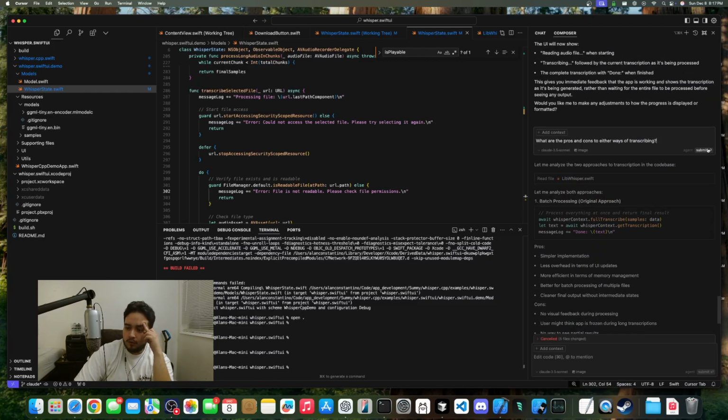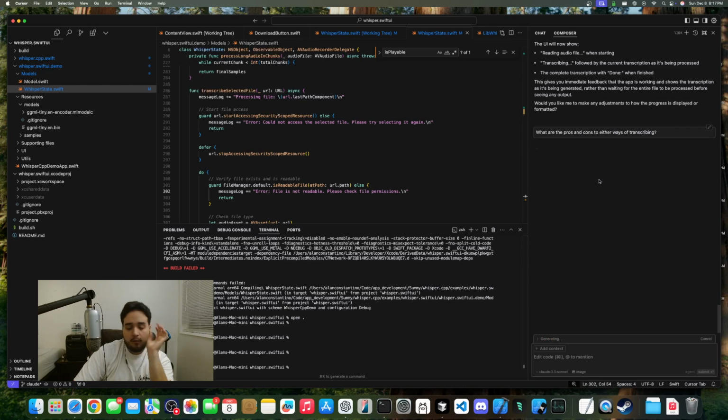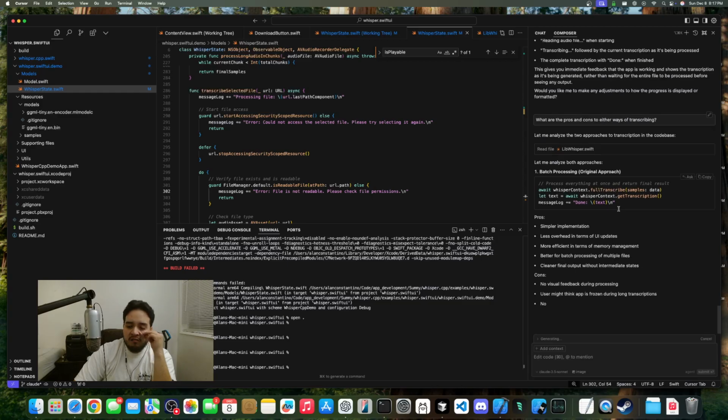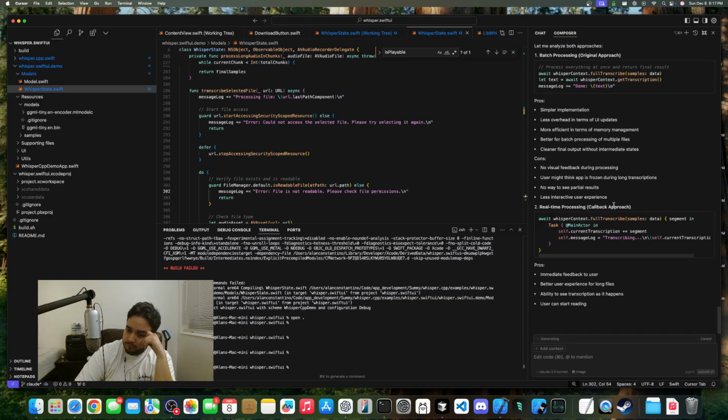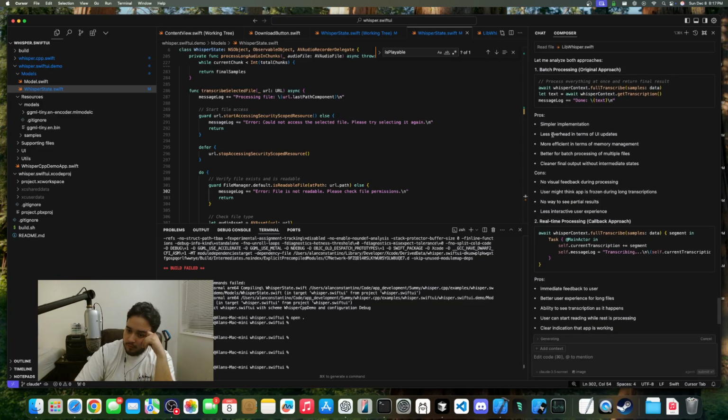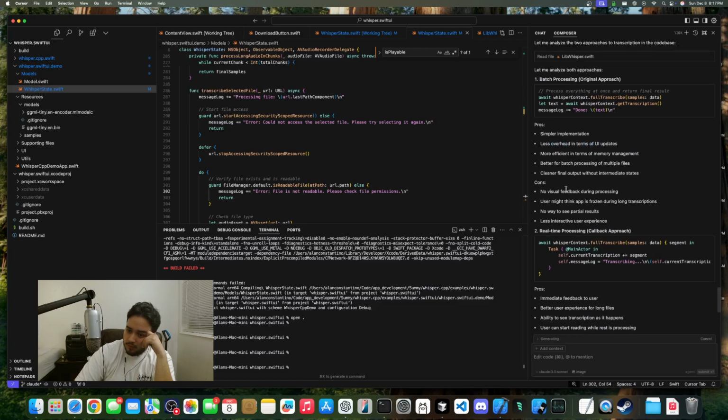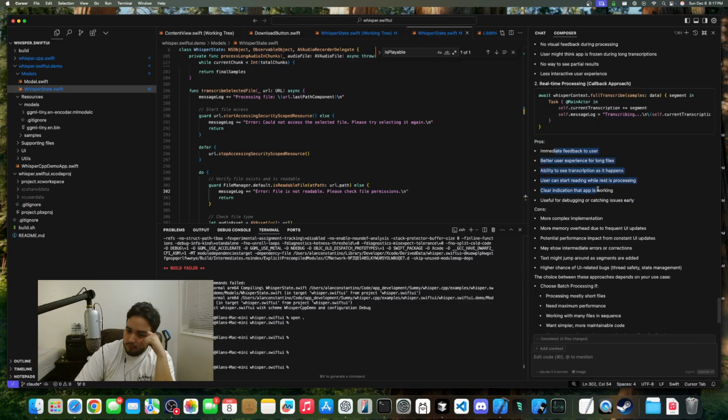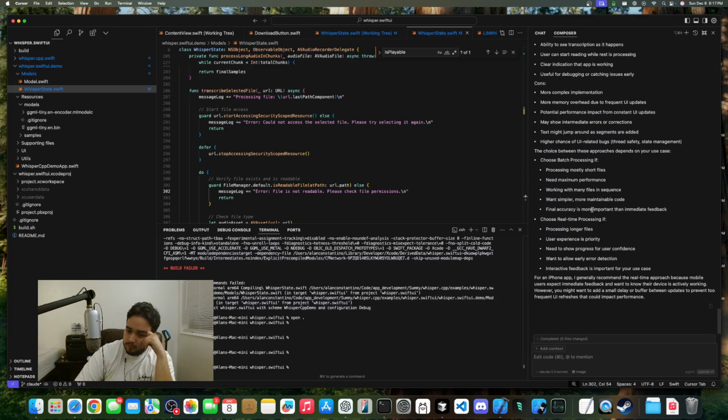No, it did its thing. I'm wrong. My bad. Original approach: simpler implementation, less overhead in terms of UI updates. Immediate feedback to user.